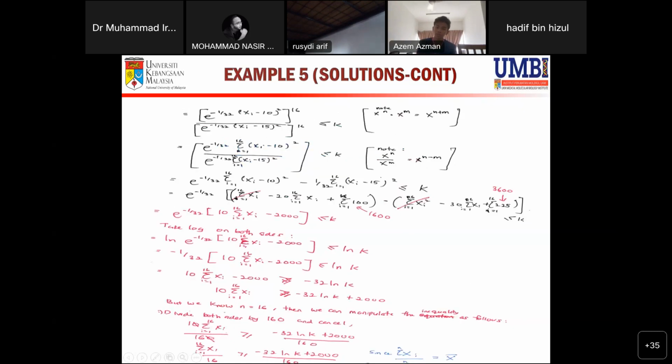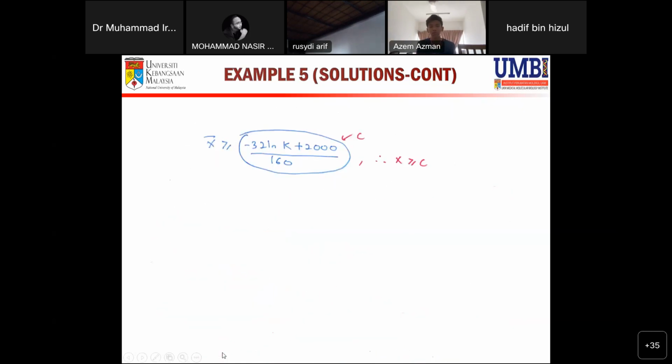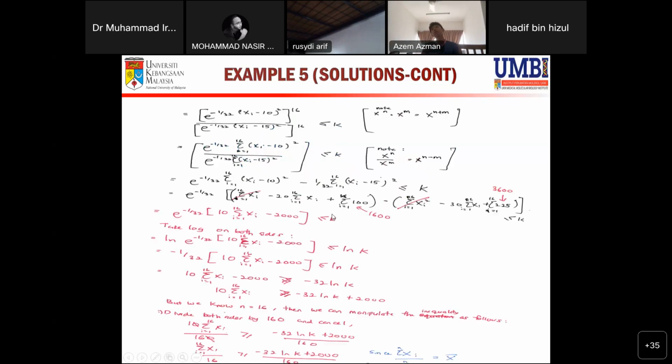So the left-hand side will become your mean there. The critical region here is equivalent to x bar being equal to or larger than these quantities, and this will be your C. So x bar here should be bigger than C before we can reject the null hypothesis. One more thing: if you're confused why the sign changes here, it's because we divide by a negative. When we divide by a negative, the sign changes, so it becomes bigger than here. If you become confused about why the sign changes at the end of the algebraic manipulations, that's the reason.